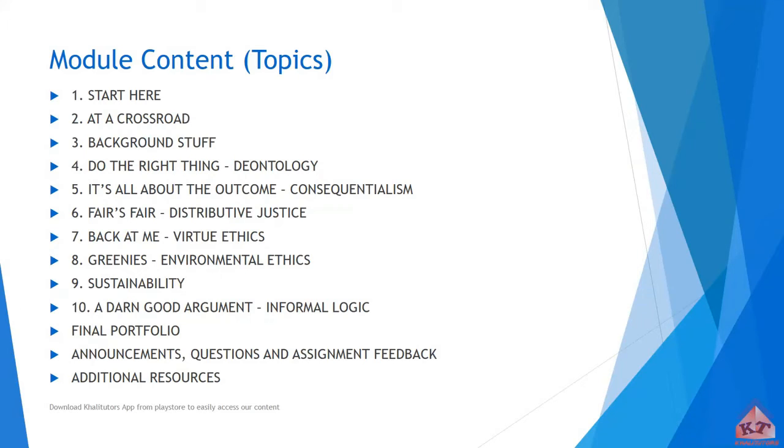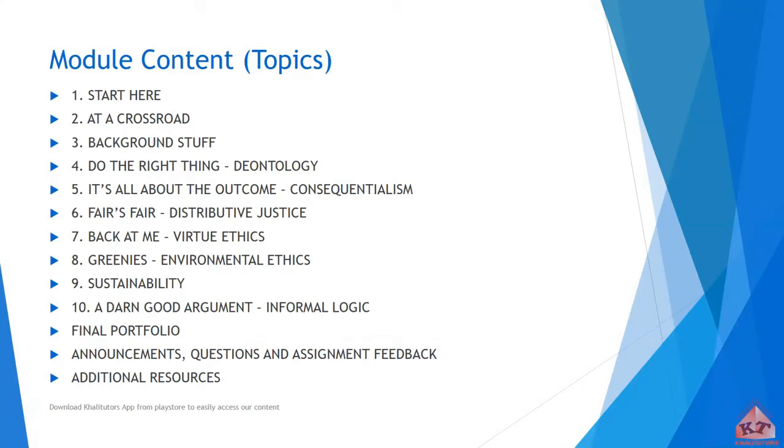After you've submitted the declaration about plagiarism, you'll move on to At the Crossroad. At the Crossroad, that is where you will do your assignment number 1. Assignment number 1 is 100% multiple choice. You don't have to read anything before attempting assignment number 1, and all answers are correct. So you just have to be honest with yourself. It will make things easier when you are writing your portfolio, because you will go back to At the Crossroad, or assignment number 1, when you're doing your final portfolio.